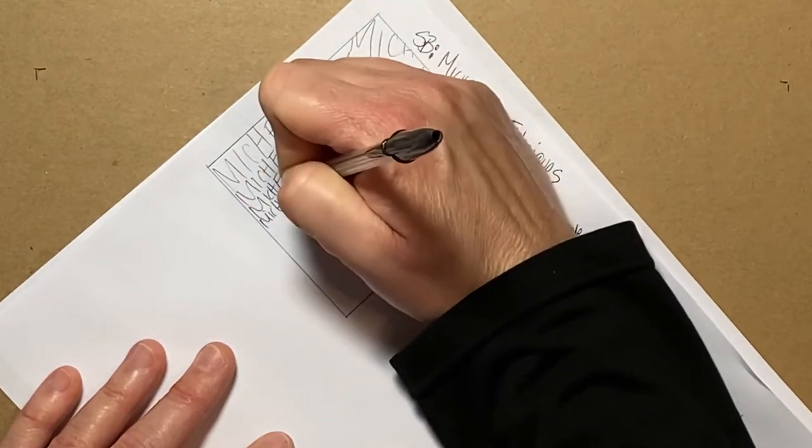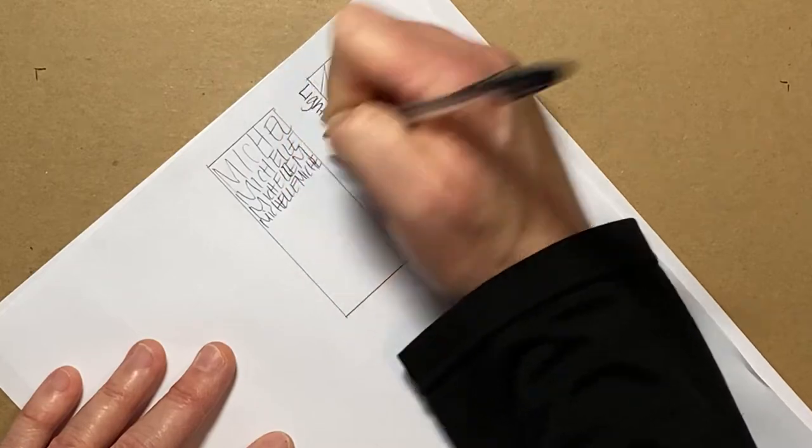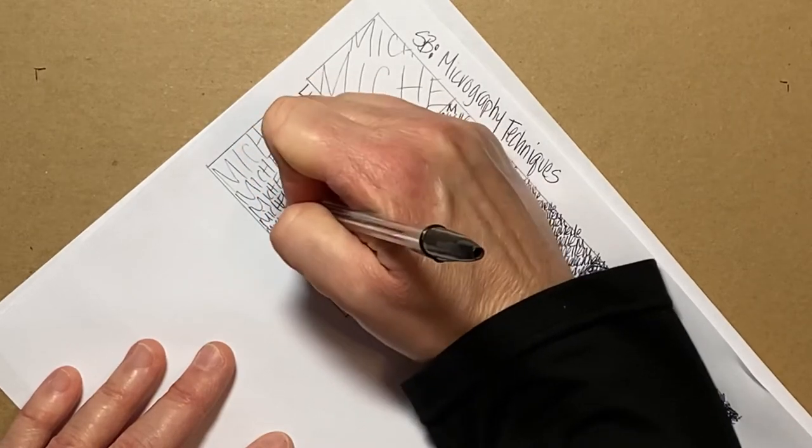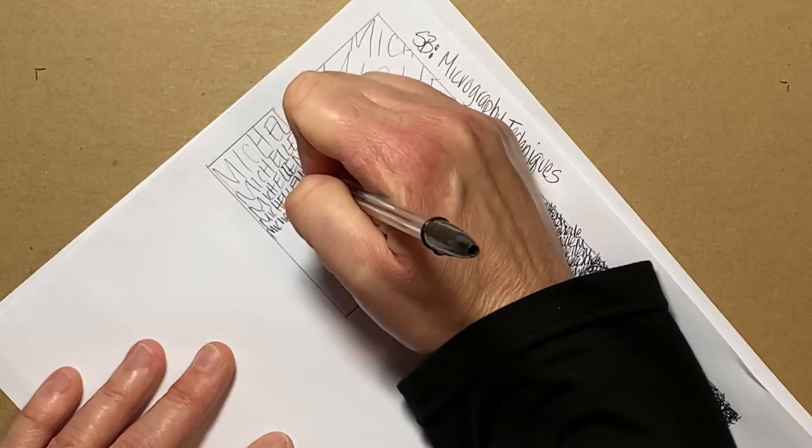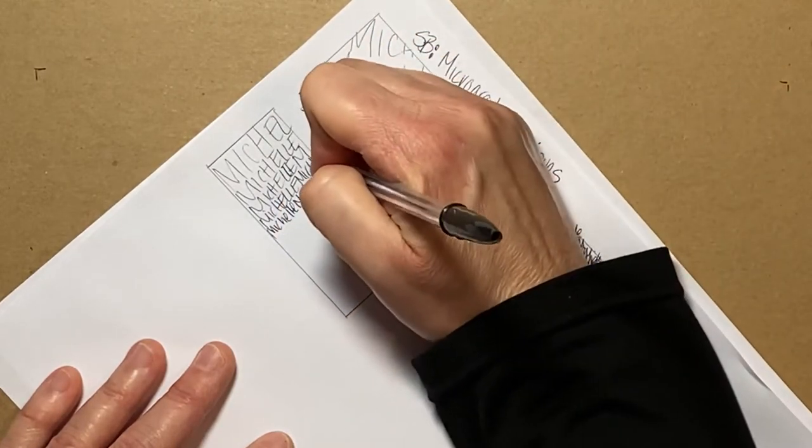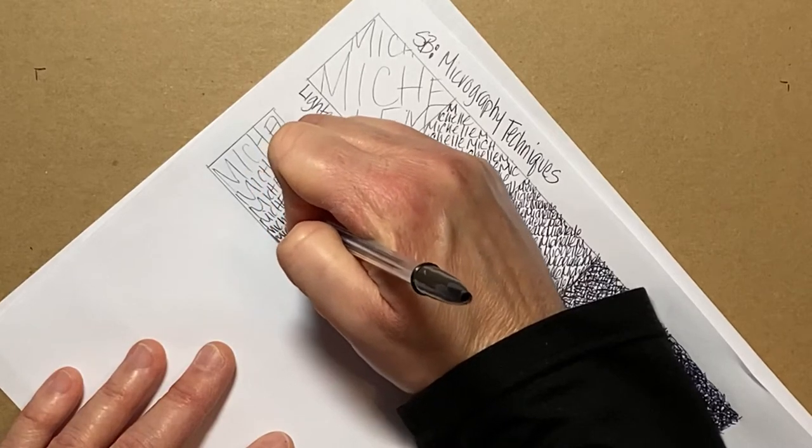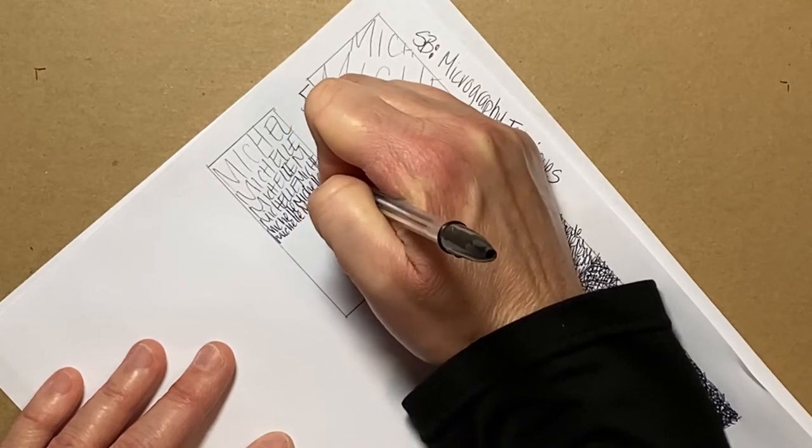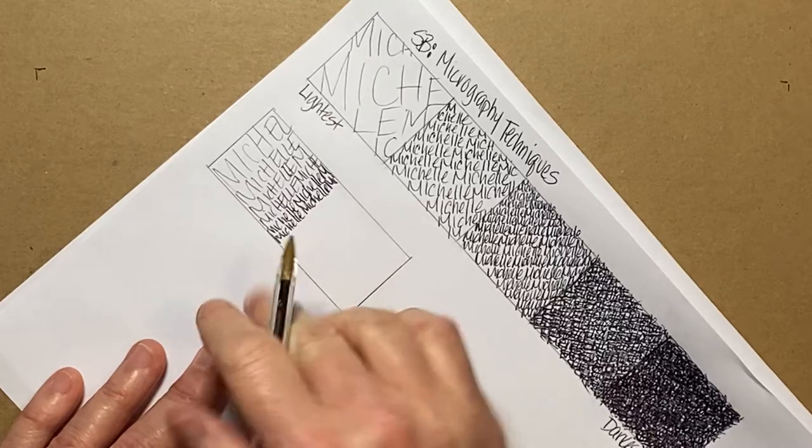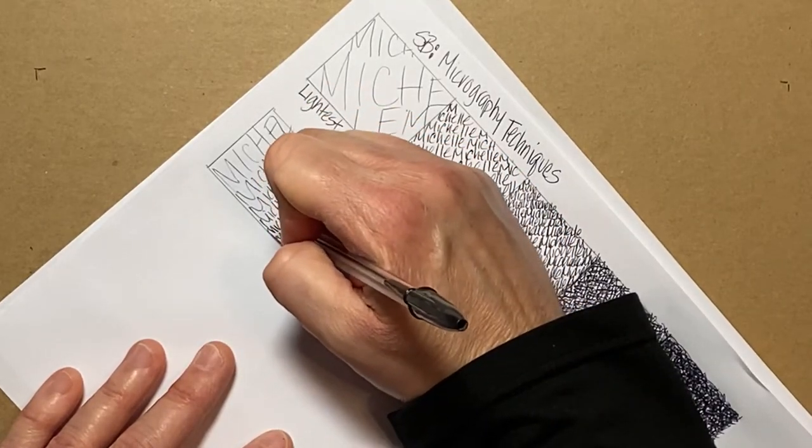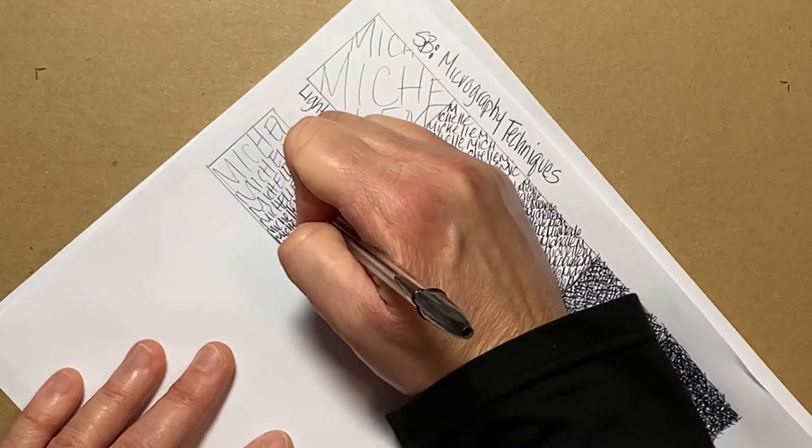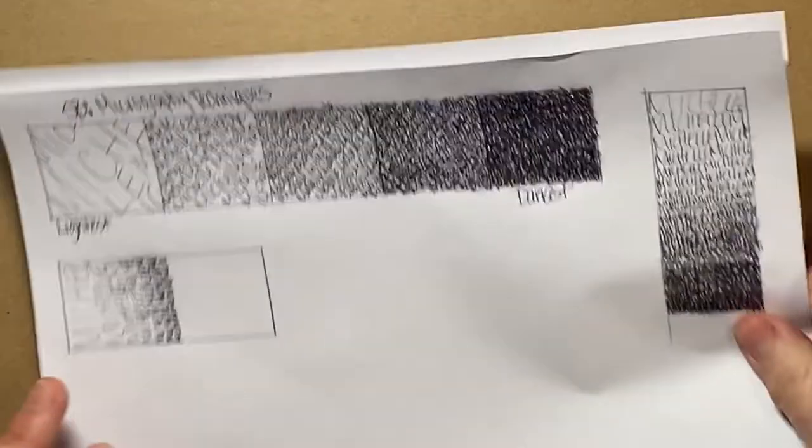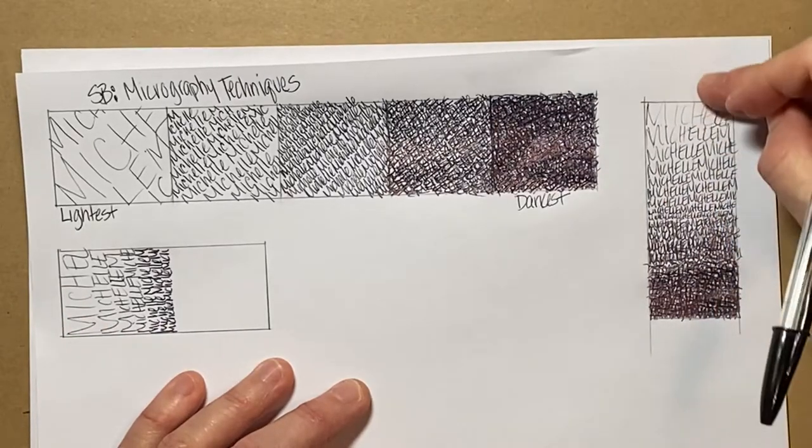You can do all caps, you can switch it around, going back and forth between script and all caps. I'm going to switch to lowercase because I think it starts to get actually a little bit darker. Also, how much pressure you're putting, if you're going to use a pen, how much pressure you use on your pen definitely does make a difference. Okay, so I'm going to let you continue that out until you've got a nice full values like this.